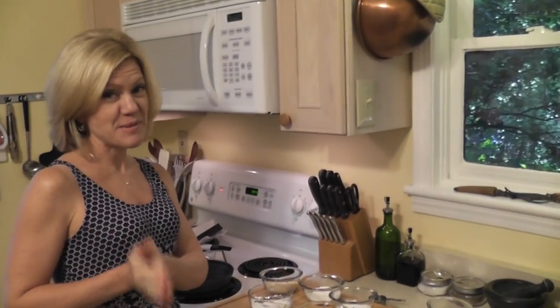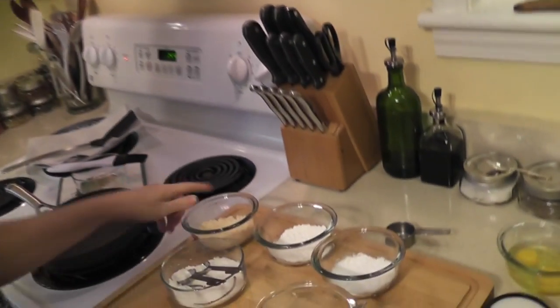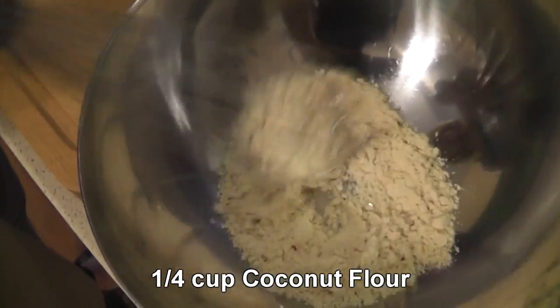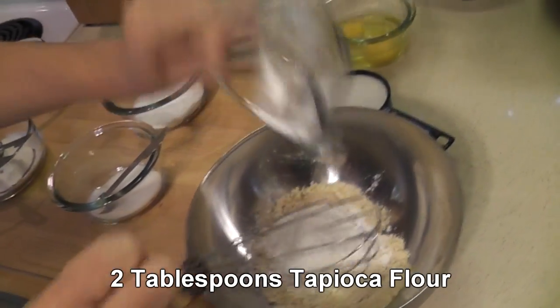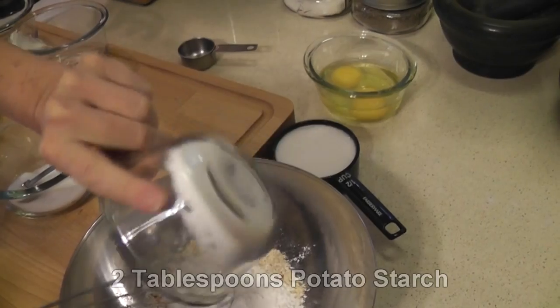Are you ready for the best pancakes you've ever had? And they're grain-free. I have a great pancake recipe on the website, but grain-free, haven't put one up yet till now. Got a 1/4 cup of coconut flour here, a 1/4 cup, and 2 tablespoons of tapioca flour. There's your starch. Now I've got potato starch, and we've got 2 tablespoons of it.